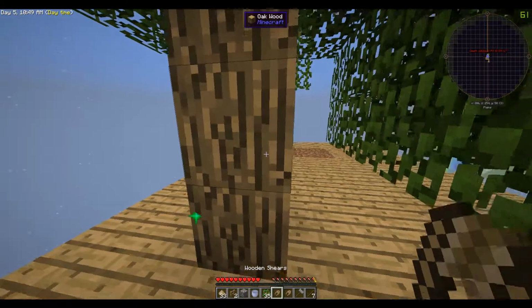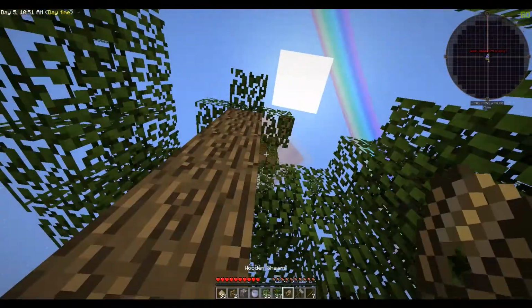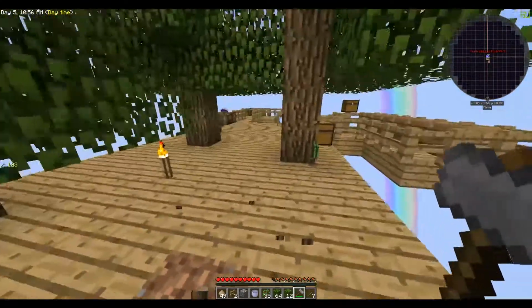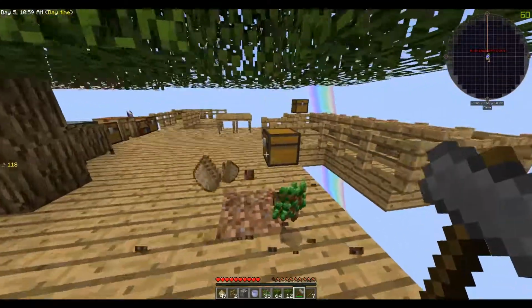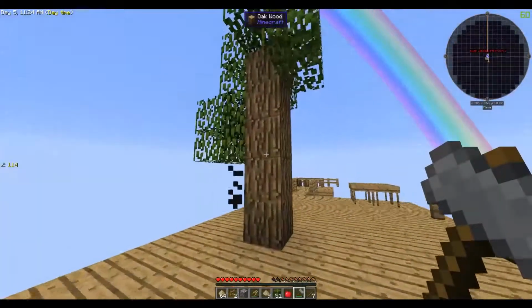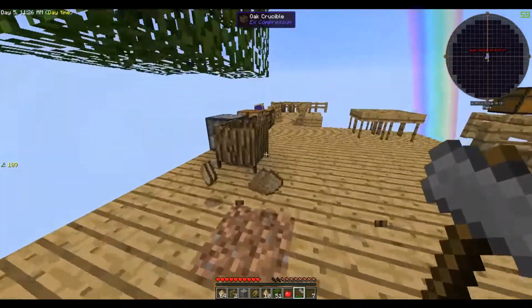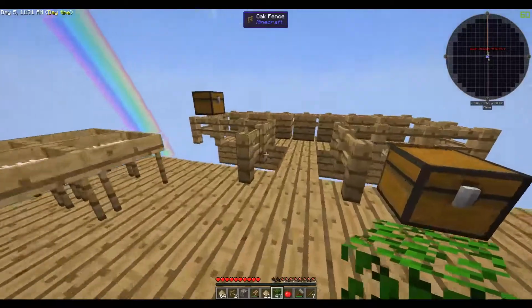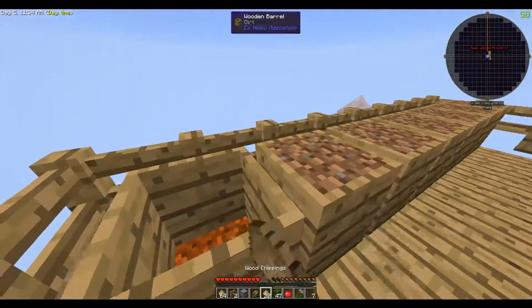Right, so let's get started with the shears. And let's hammer that away. Let's hammer that one away. Bring some more shears down. Right, leaves need to go into here to make some more water and set that running. Then these remaining ones will go to make dirt.